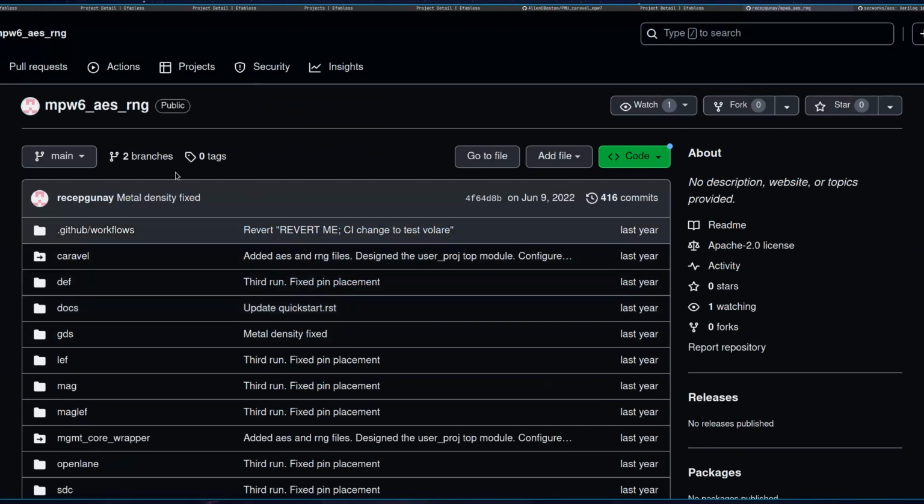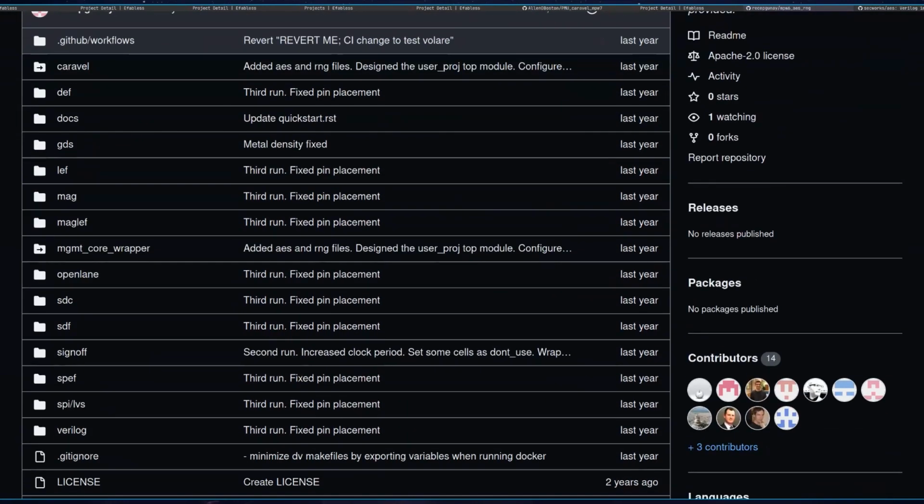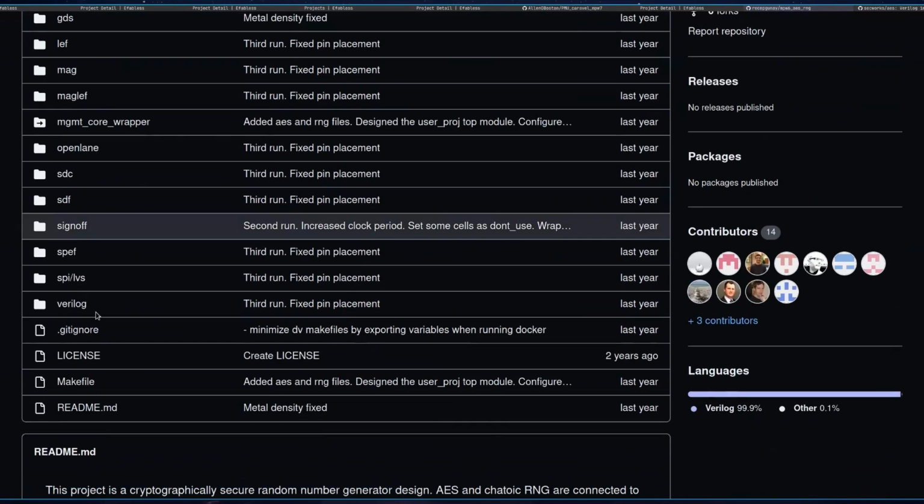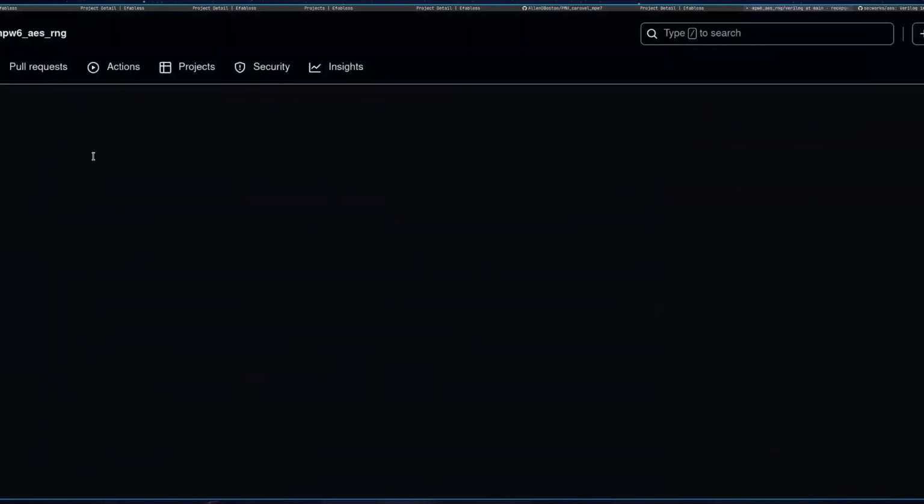So we have this AES cryptographically secure random number generator that fits with the Caravel flow, and Jeff from Efabless will be going through what that actually looks like and what that means after I conclude this demo. But we've got all of our Verilog sources here.